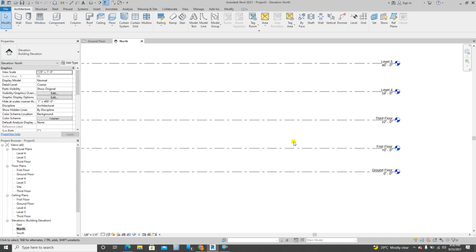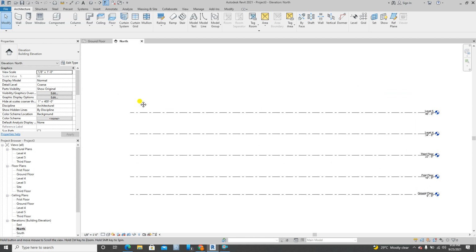Now we're at number 3: add levels by specifying the level start point and the end point. Okay, this is basically architecture. We go to level.